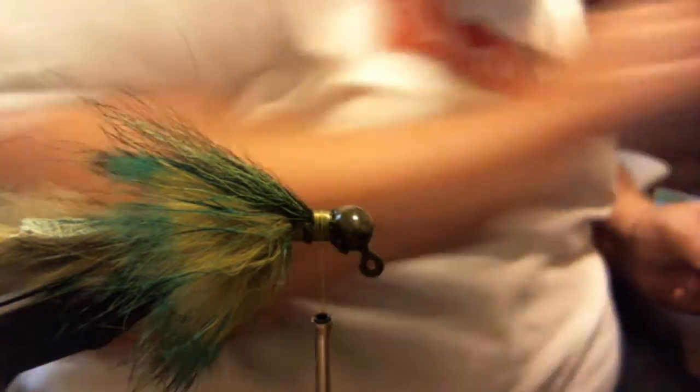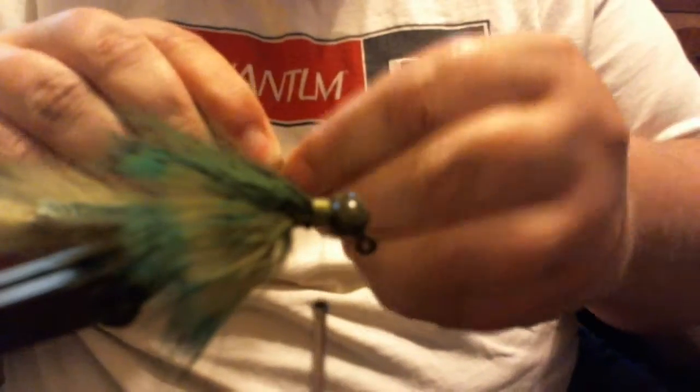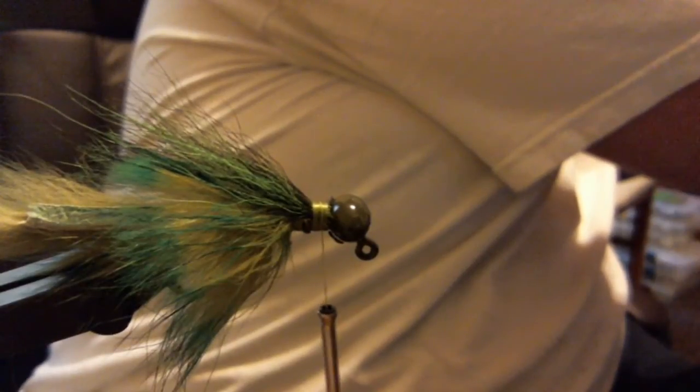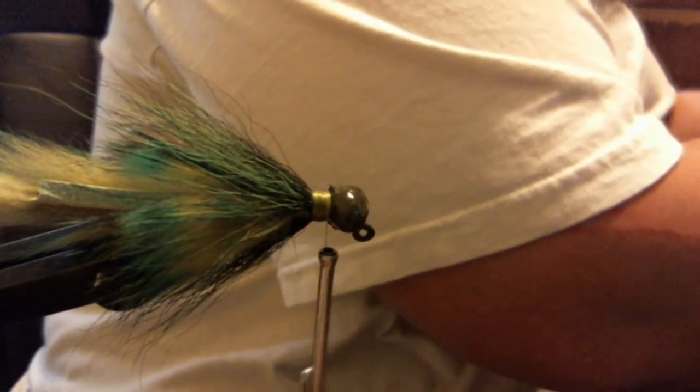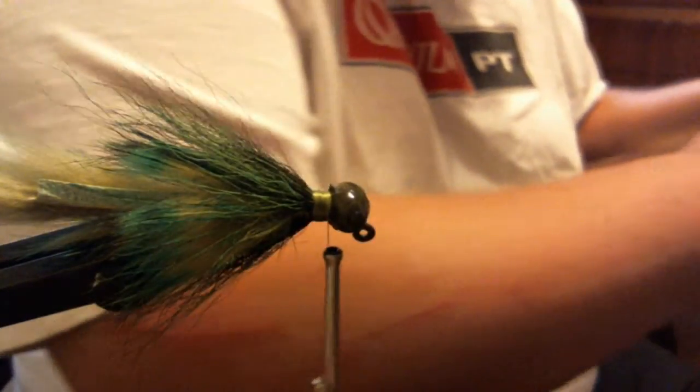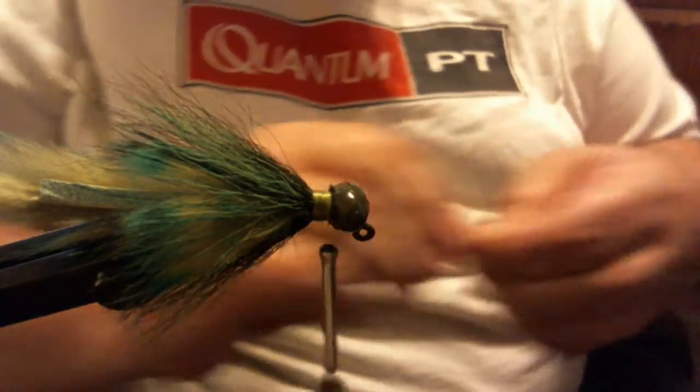There's some long ones in here. Okay, on the bottom. Measure it. Trim it. Now I got an empty spot on each side. That's not going to be a problem because it's not going to take a lot of bucktail. I'm actually going to take a clump and split it into two smaller pieces.